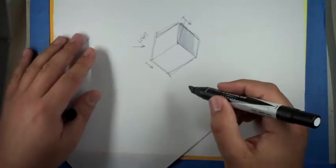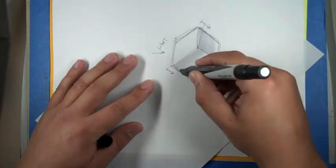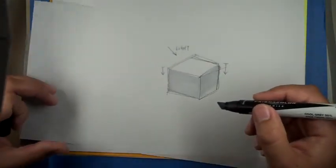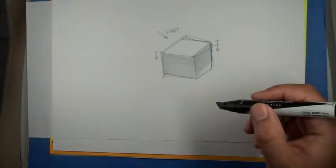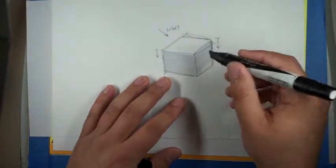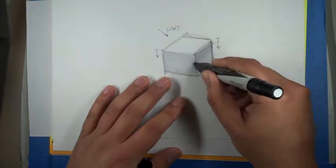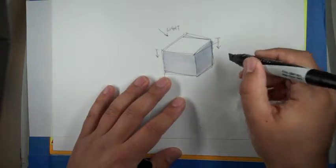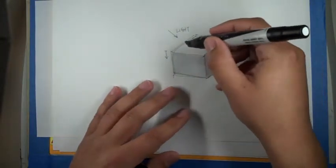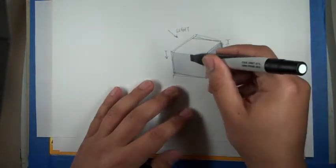Okay. I can do the same thing, but I'm going to rotate my page so I still have that same angle. Now I can see that these values are pretty much the same. So I'm going to come back once this is dried a little bit, and by laying down another layer, you can increase the value. And now, just using one marker, you can create these values: darkest, medium, and then light.